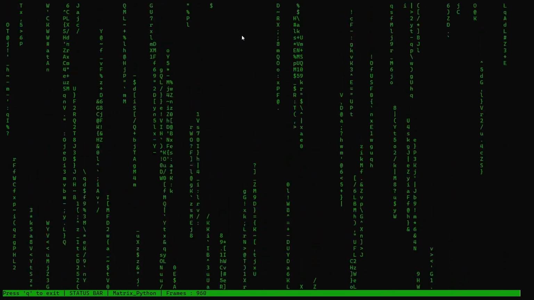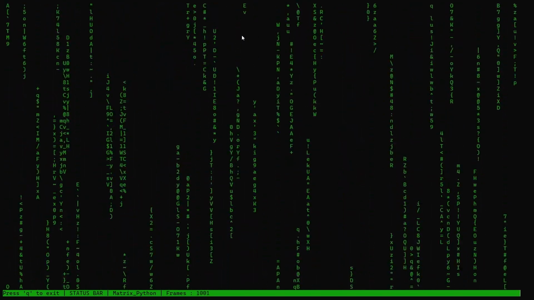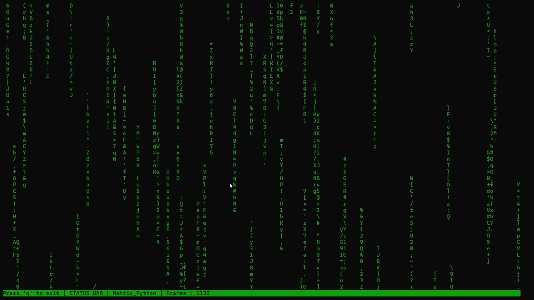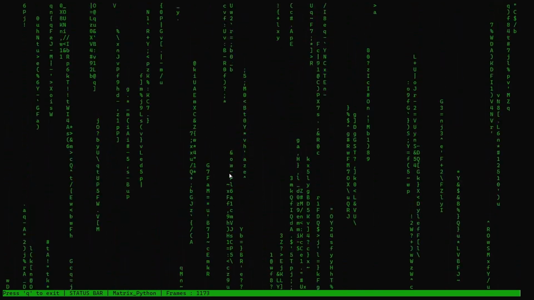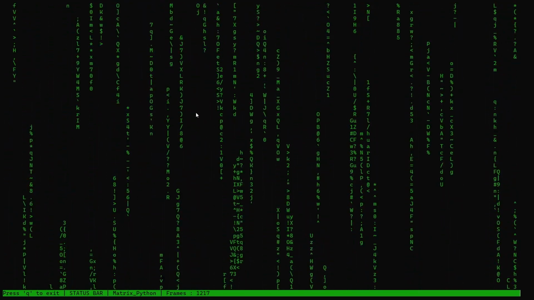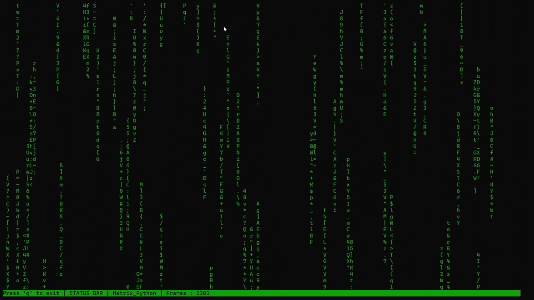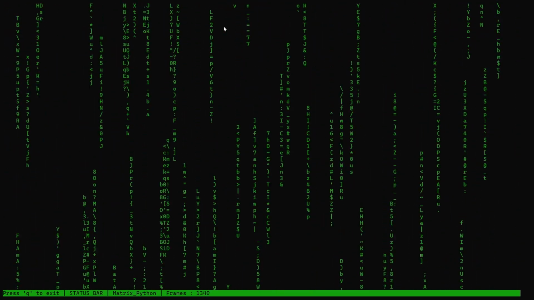Sadly, because I didn't care too much to do it right, the FPS just chooses how fast the thing goes, it doesn't really increase frames per se. So if you increase the frames, it will just go faster. If you decrease the frames, it will just go slower. It's probably more of a speed of the frame.